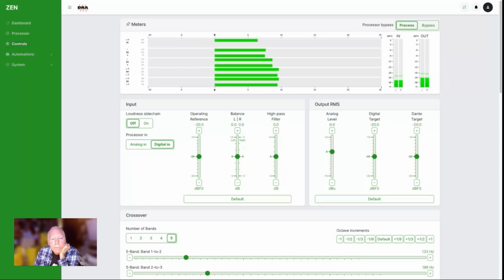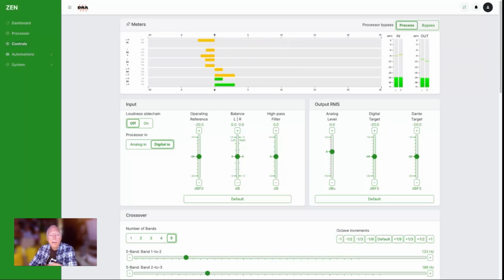The input is set to where we use a reference of -20. The -20 is the typical RMS operating range of the incoming audio. We operate at -20 inside the processor, so it's kind of our 0 dB reference for operation, -20 below 0 dBFS. And you can change that if you have an internal reference in your plant that is higher or lower than -20 below 0 dBFS.